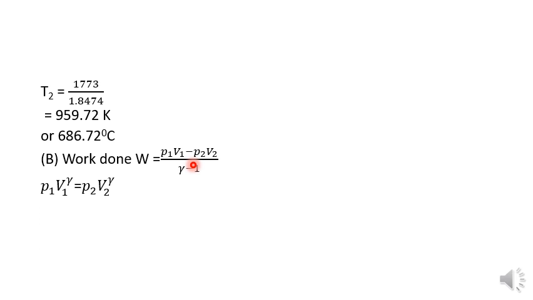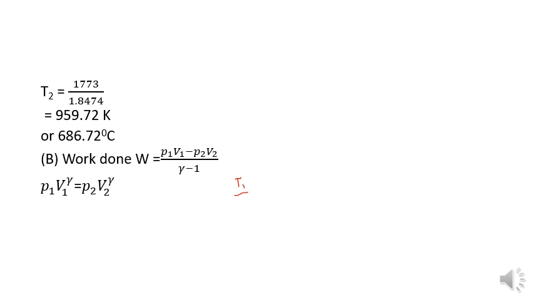So students, you try with the temperature and volume relations. So what is the temperature and volume relation? T1 by T2 is equal to V2 by V1 whole power gamma minus 1. So students, try with this equation to calculate the T1. Here I am trying with the PV relations. You try with these relations. So both the values should be the same.